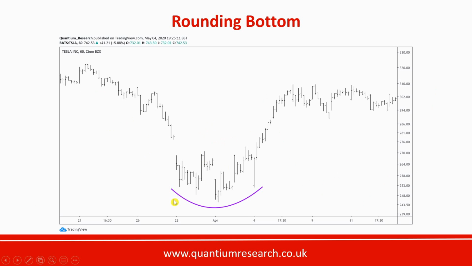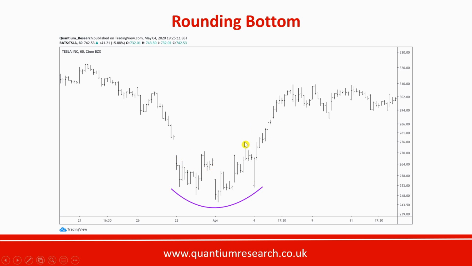It is an example of a rounding bottom in one of the favorites many tend to trade, Tesla, and it's an hourly chart of Tesla stock. You can see instead of a rapid reversal, the downtrend transitions gradually into an uptrend by forming the rounding bottom here over a longer period of time. You can see the 28th of a given month onto the 4th of the next month. And the price here rises significantly after the rounding bottom has occurred. You can see the price rallies from around $248 to around $300 a share, which is a decent return for this kind of setup.